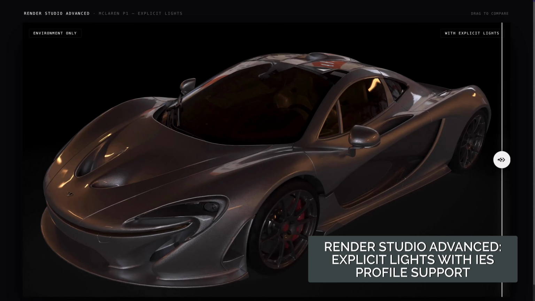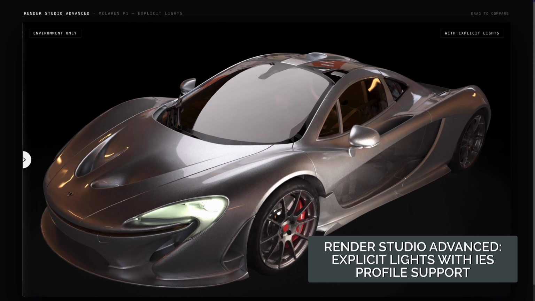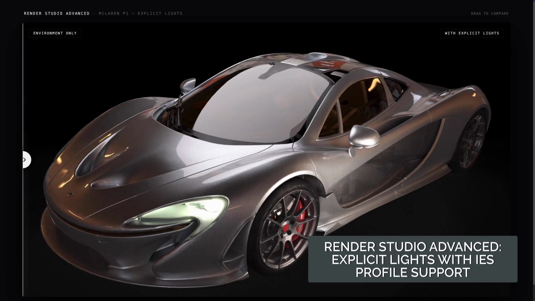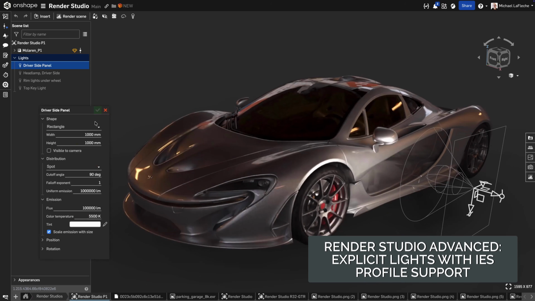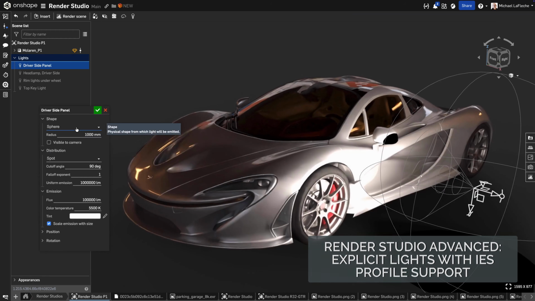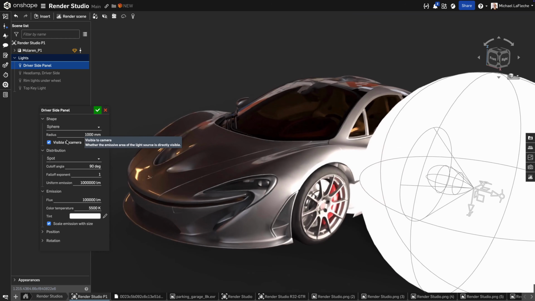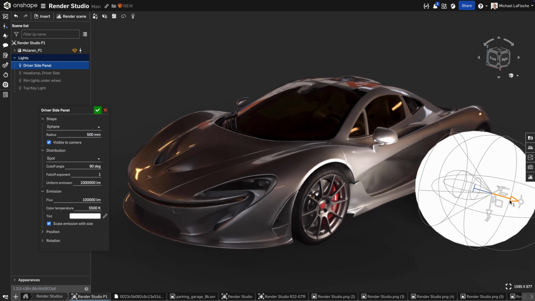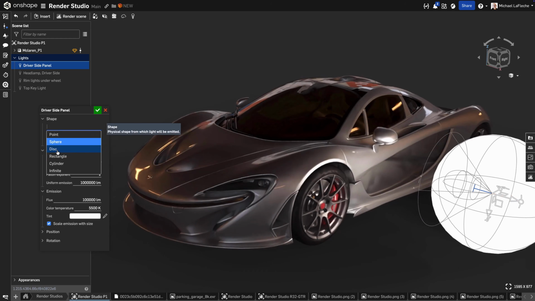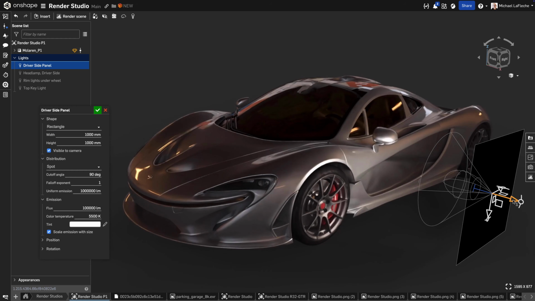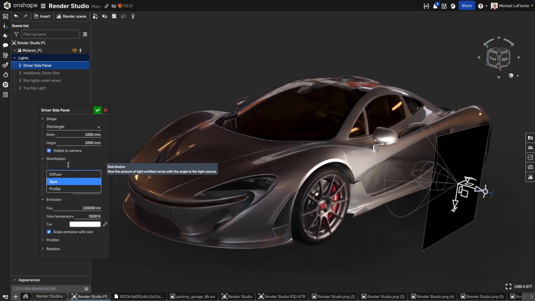Render Studio Advanced now has explicit lights, position, direction, shape, distribution, all under your control, alongside whatever the environment is already doing. Here's what it gets to. Lights live in the scene list under their own group between projectors and transforms. To add one, use the light icon and the toolbar opens this dialog that we're looking at right here. The first decision is what shape you want. Here we have a sphere, but we can use discs, points, and flat rectangular surfaces, just like you would see in a professional photo studio.